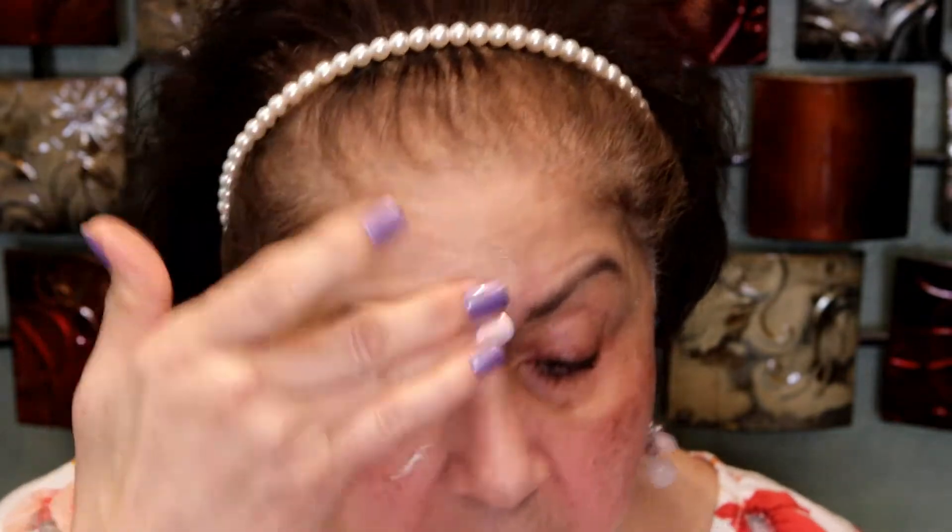It does fill your pores a little bit and I usually just put it in areas where my pores are enlarged — I don't put it everywhere. So it's usually around my nose and my cheek, and I kind of press it in. I also apply it in the middle of my forehead and the center of my chin. That's it for my primer.